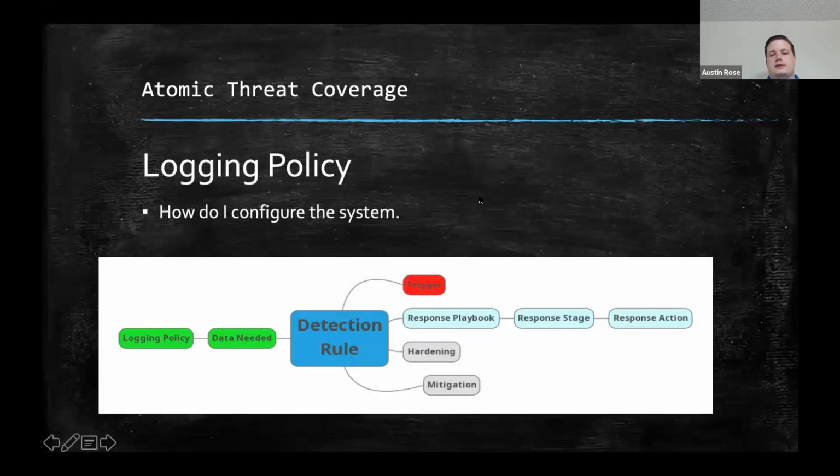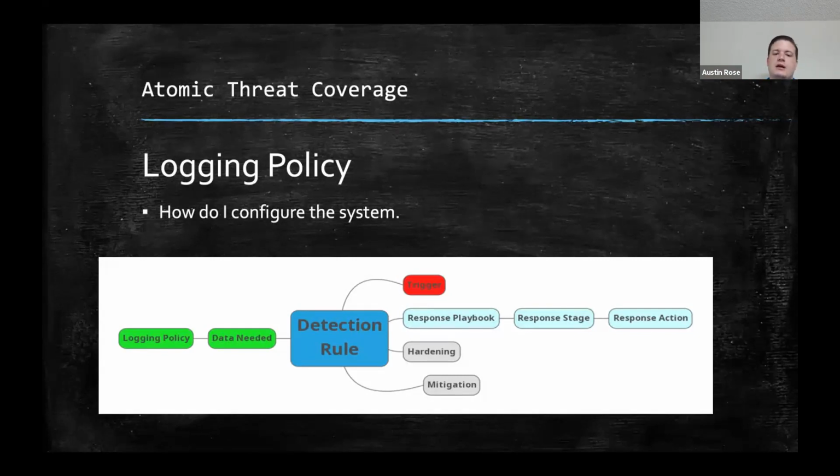And then the logging policy. The logging policy is literally the instructions needed for an administrator to configure that system in a way that will get you your desired logs output. So if this is a Windows system, adjusting a GPO or something like that, the logging policy is the specific implementation of how to make that happen, or what registry keys need to be set, or if it's Sysmon, what Sysmon event codes and exceptions and filtering need to exist.